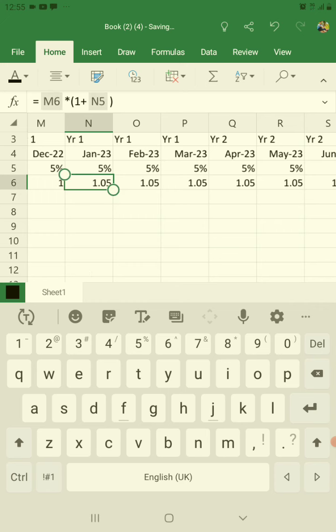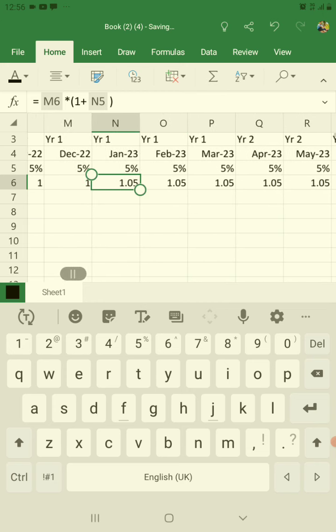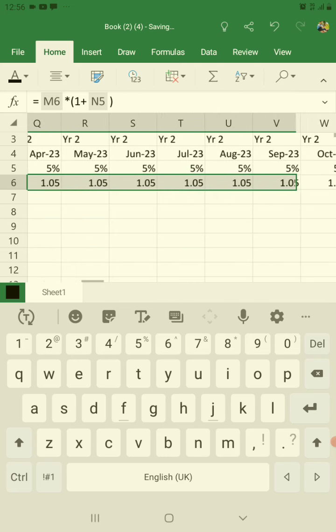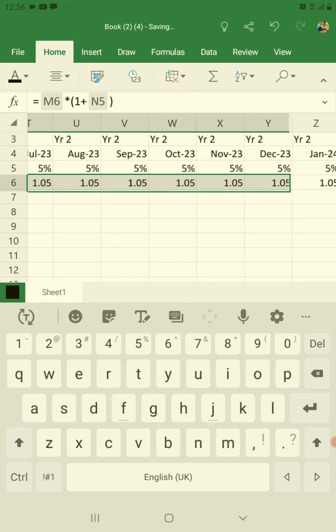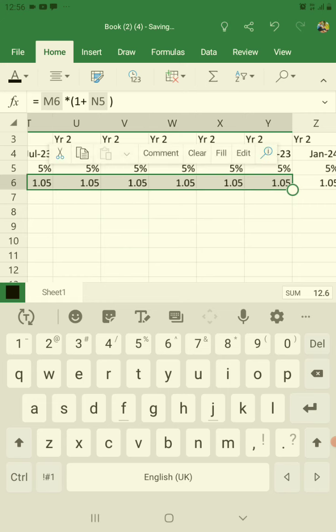From here I will select it, January up to December. I've selected this one, and then I'm choosing copy. You see the copy icon here on top, after the sizer. I click on it.